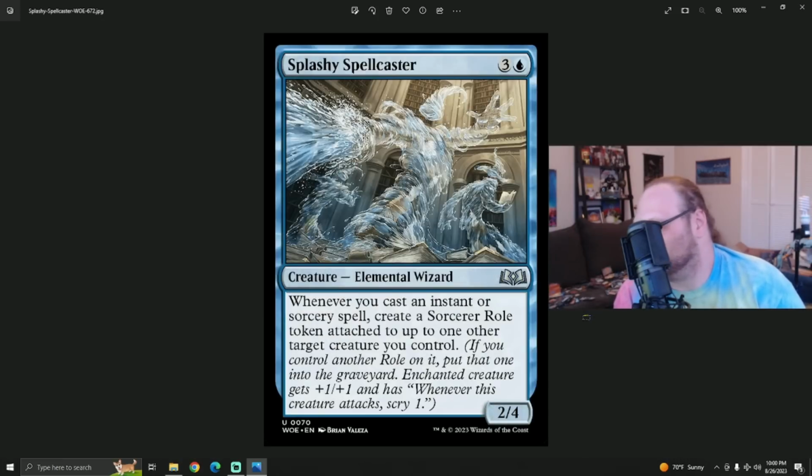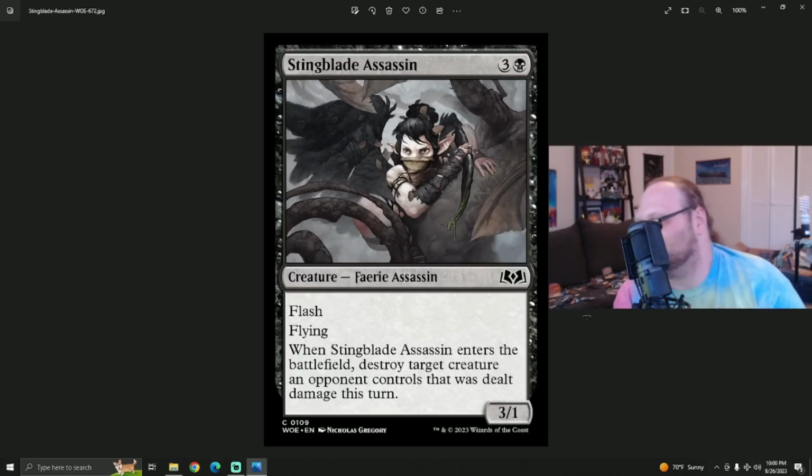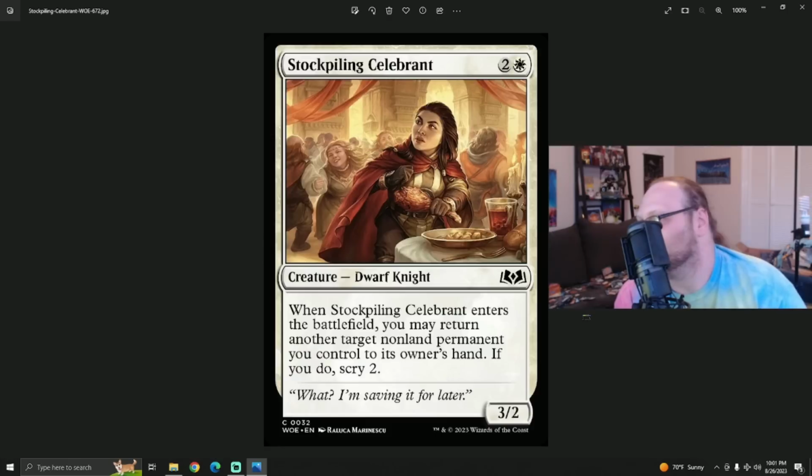Splashy Spellcaster, not great. 1.5. Stingblade Assassin, not great, but it is one of these in limited. When it enters the battlefield, bust up a creature that was already dealt damage. So these can be kind of cool in that environment, but we're not really talking about limited, so I'm just going to give it a 1.5.